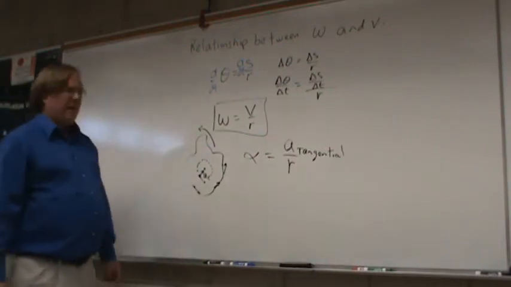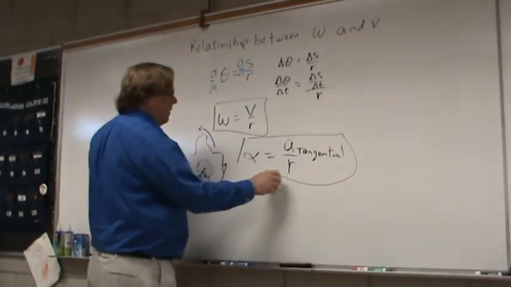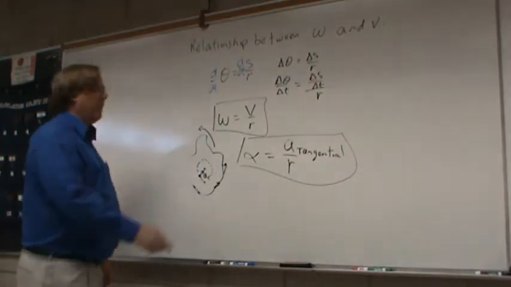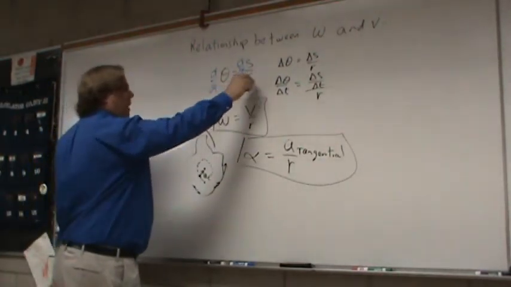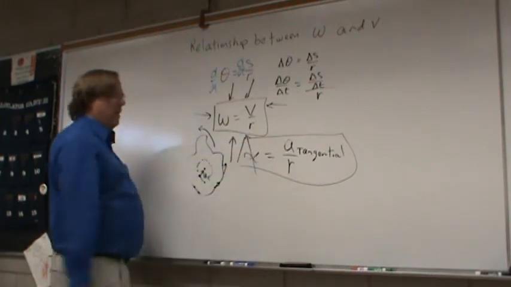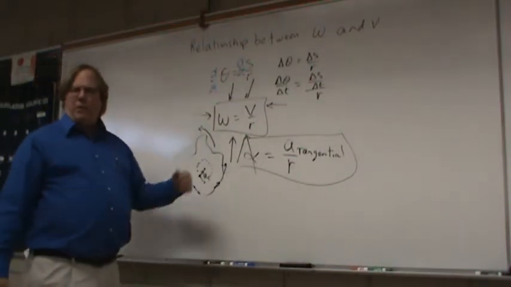Well, guess what? In high school physics 1, we do not have to deal with this issue. It's fun, it's big fat fun, but we don't have to deal with it. But boy, oh boy, you do have to know this guy right there. You have to know the relationship between omega and the tangential velocity, and it is omega equals v over r. Well, that's the first thing you need to know.